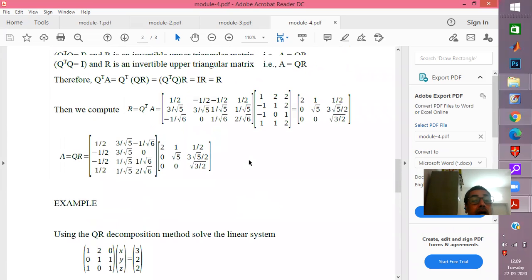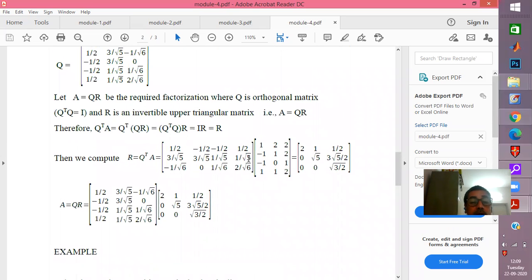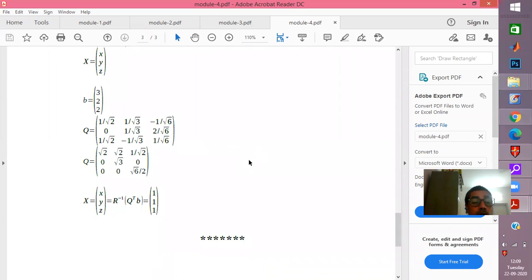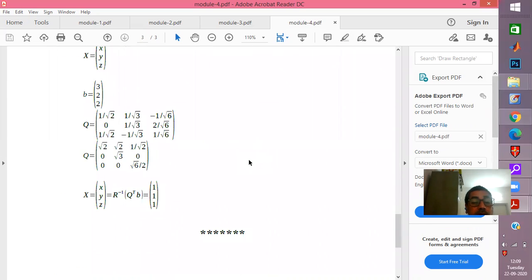So how do you get R? R is obtained using Q transpose into A. And once you get R, then the solution vector is given by R inverse into Q transpose into B. That produces the solution vector 1, 1, 1. So we can use the QR factorization method to solve a system of equations, but whenever a unique solution already exists, one may not use only the QR factorization technique. We have other options like LU and Cholesky under the conditions required by those methods, but QR is also a good option.